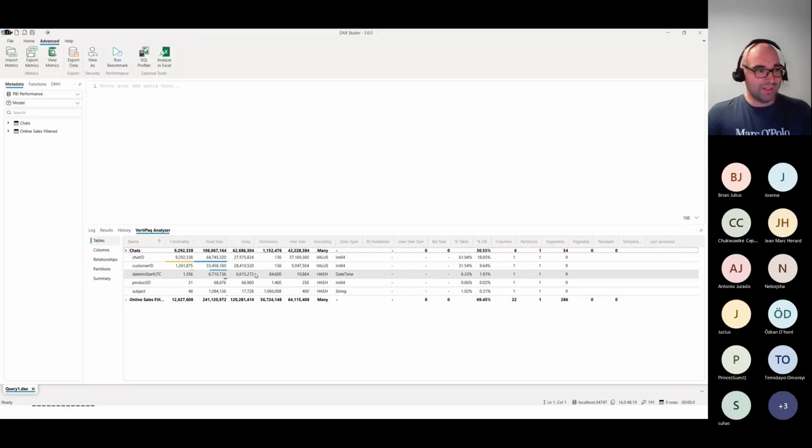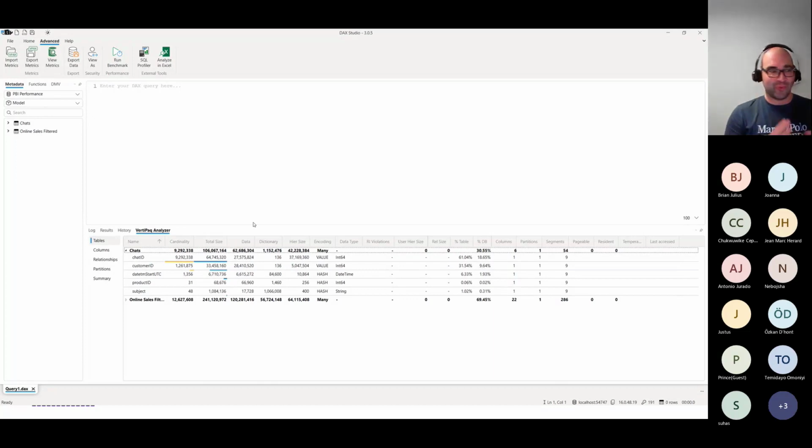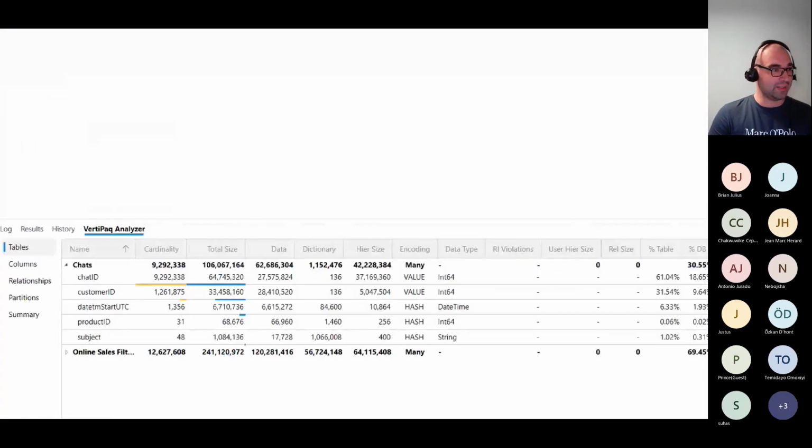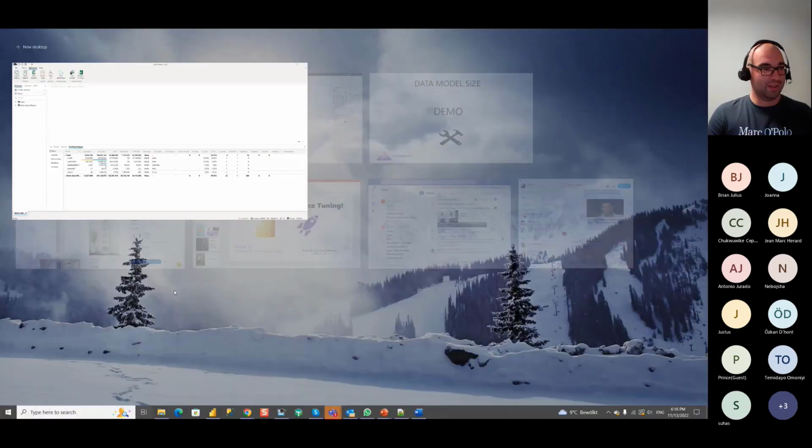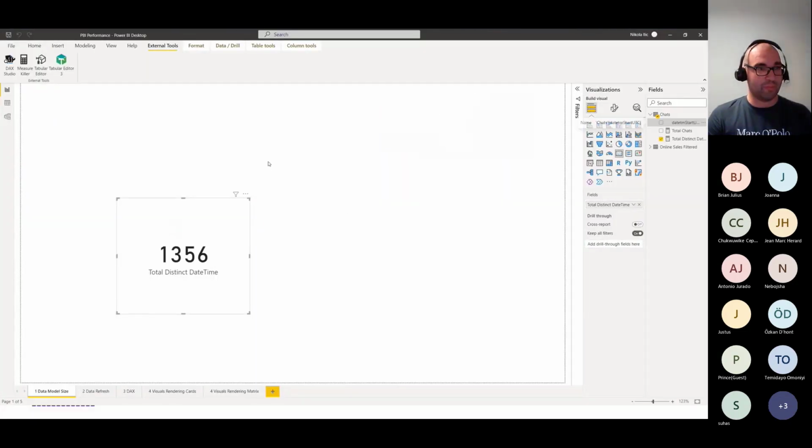And I would say checking which columns are necessary or how you can reduce this cardinality of the column. This should be your starting point when you are tuning the data model size and try to make your data model more efficient. So reduce cardinality. That's the main thing to keep in mind.